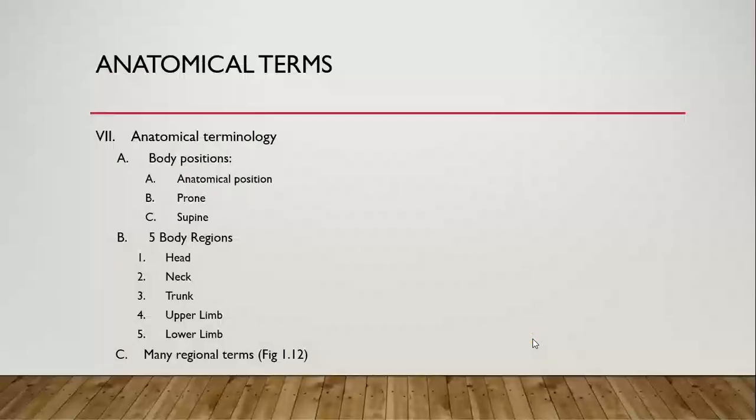Awesome. All right. So now today we're going to talk about the anatomical terms. And when we speak anatomy, we have to speak a common language. That's really important. So we have to make sure we're all on the same page and we all agree on what all the things are. So when we talk about anatomical terminology, first of all, we have to decide how we're going to look at our patient or the person we're talking about. So they came up with this thing called the anatomical position. And the anatomical position is really simple. You have a person that is facing you, face forward.